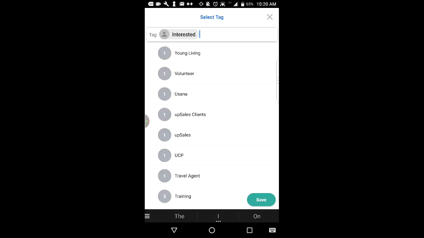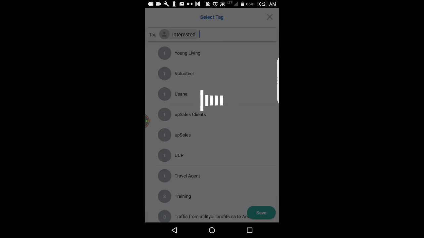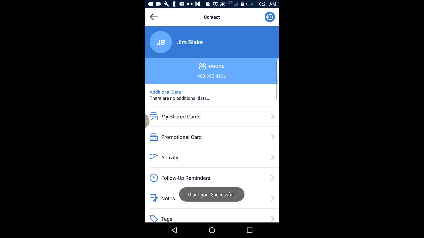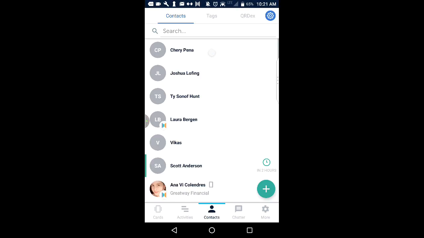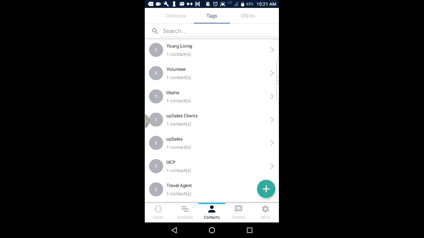So then you can filter your contacts by tags, and this is very powerful in the sense that it will enable you to drill down when you're doing follow-ups. So if I now hit save on that, when I go back to my contact screen, I can then go to tags and do a search for everybody that I have approached who's interested in one thing or another.